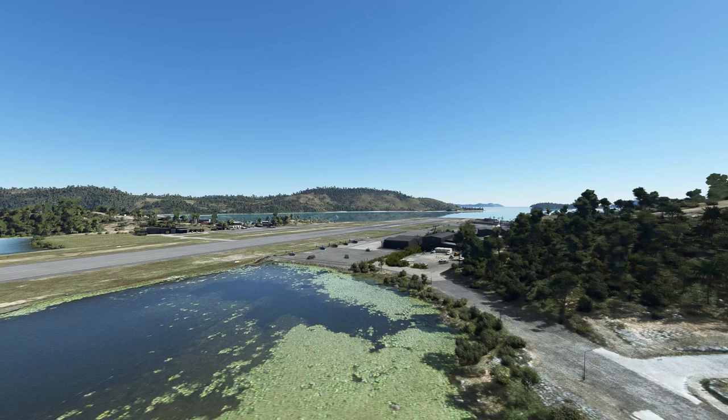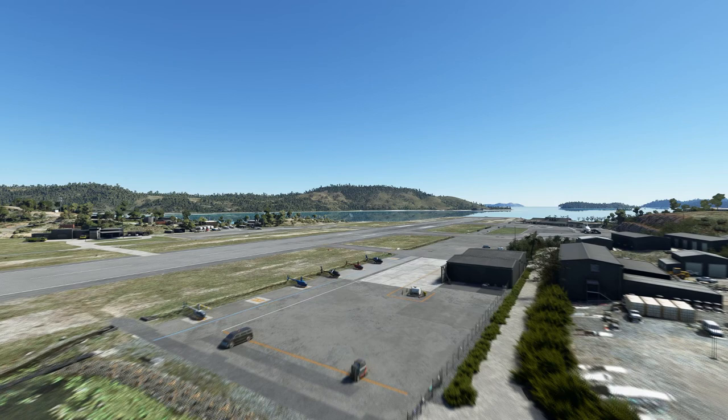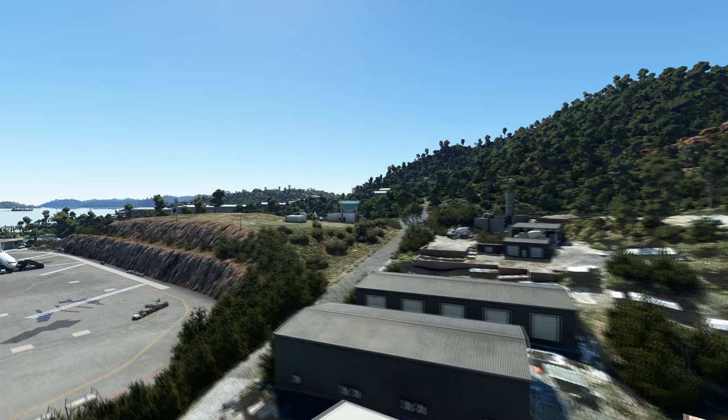So here we come to the helicopter area. And again, you look at the level of detail, it's just amazing. Everything's been done. Fence line. This looks really fantastic. I mean, just look at this. This really is incredible. There's the control tower, which we'll have a look at in a bit.